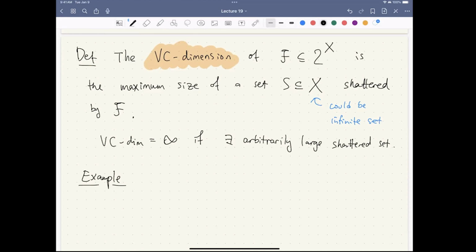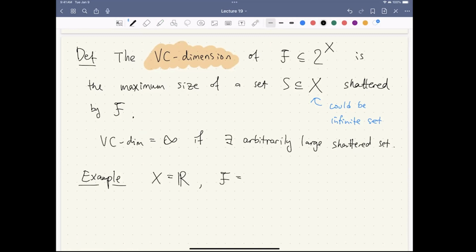Consider X to be all the real numbers, so this is an infinite set, and you consider F, a collection of subsets of the reals.